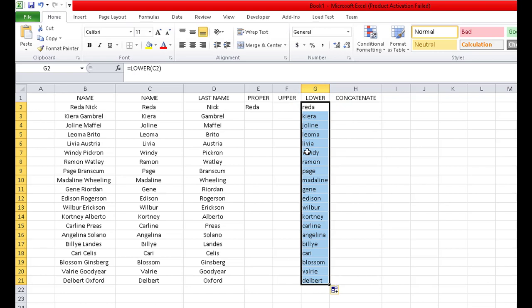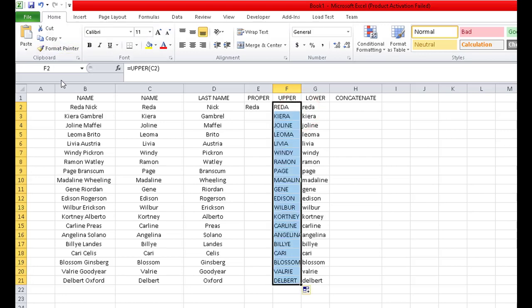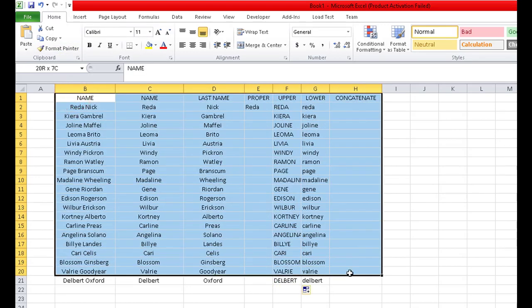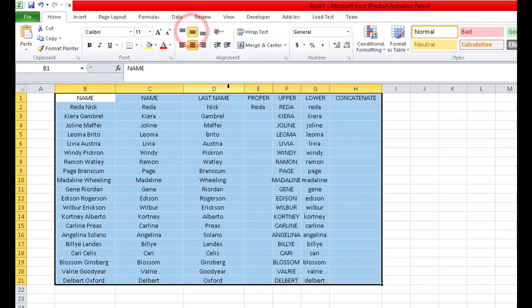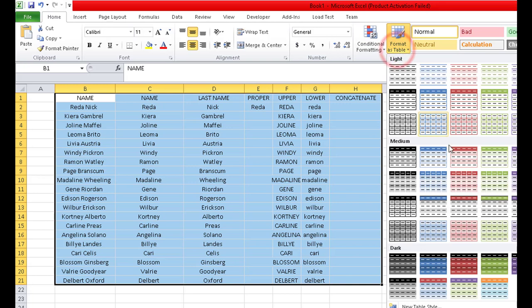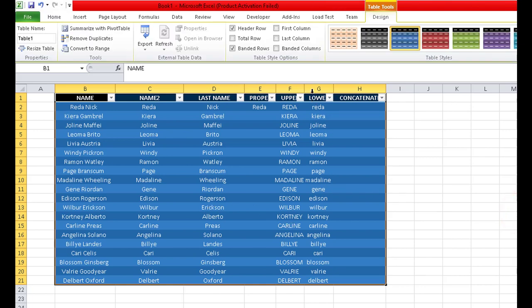Okay. Same thing if I go here and I just place the upper, it will do exactly the same. Okay, you will see here that it will become all upper, as you can see there. And let's just go ahead and format this in a way that it looks nicer. Let's format this table if it's possible. Let's hit enter, and that looks a little bit better now.